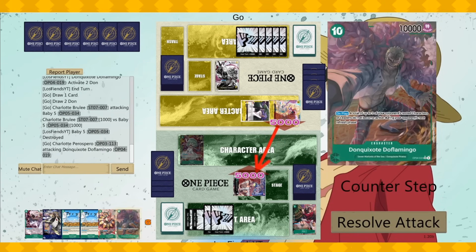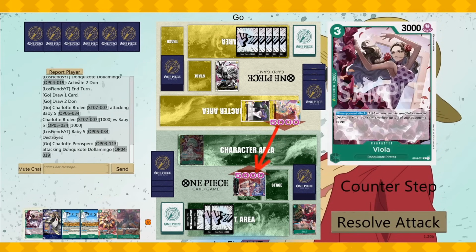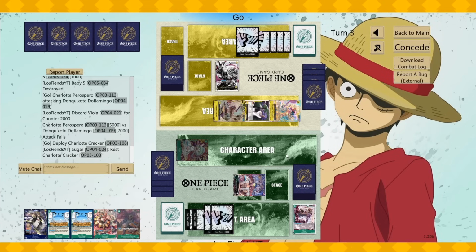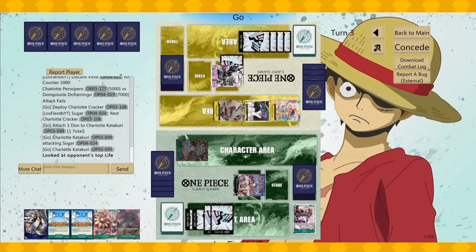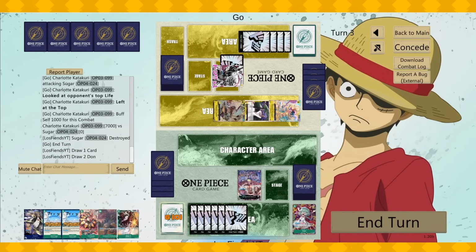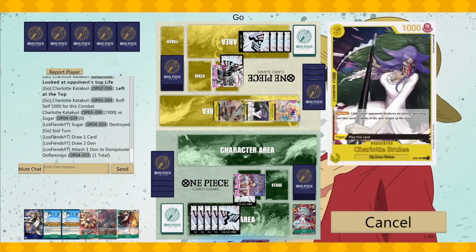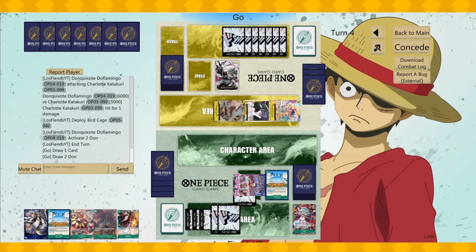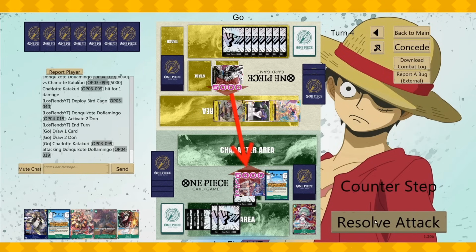And then we can tap whatever he plays. I should combo to this one, however. We do get to tap it down. That's cool. That is really good. So now we get to attack the leader and ignore his board. The bad thing is that his Perospero does get some value here. But, I mean, it is what it is.